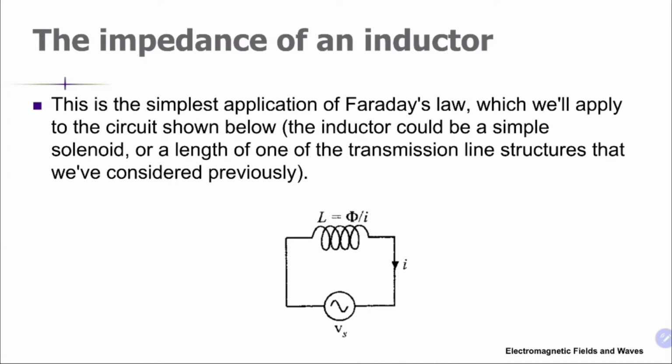Okay, so consider a simple circuit like this. We have a voltage connected across an inductor. So I'm sure you know how to analyze this circuit. So we have v, which changes with time. We have an inductor. This inductor can be either a solenoid or a long transmission line structure. So you have an inductor which has an inductance equal to phi over I. And then the current flowing in the circuit is I. The voltage is V sub S, indicating that it is the supply voltage.